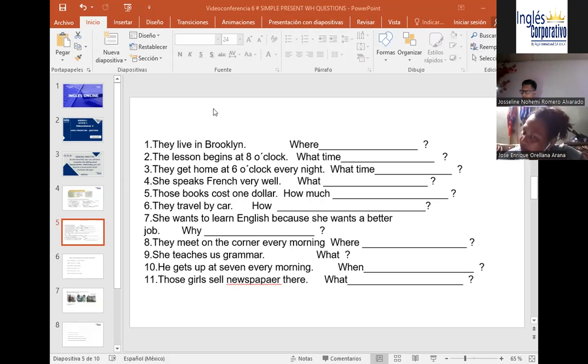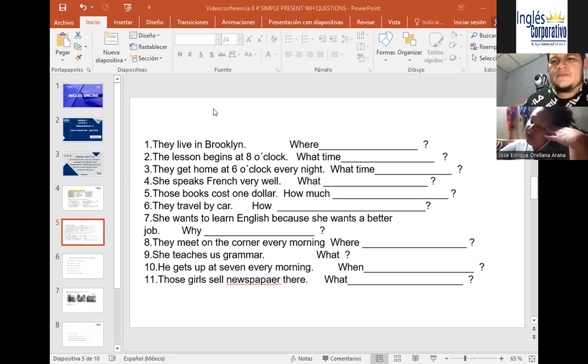The three, I think, what time today, every night, get home. Okay. La segunda queda, what time does the lesson begin? What time does the lesson begin? ¿La lección o la clase? La lección. ¿A qué horas comienza la lección? La otra casi similar. Ellos regresan, claro. Pero en esta como el teacher dice que el verbo va al final, ¿verdad? Entonces, what time do they every night get home?